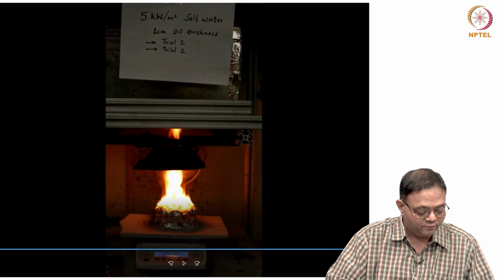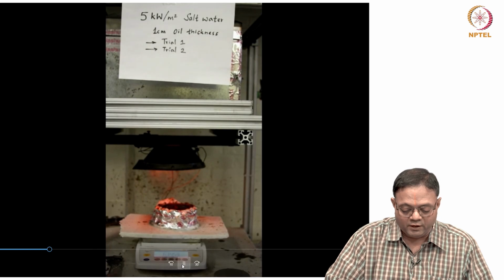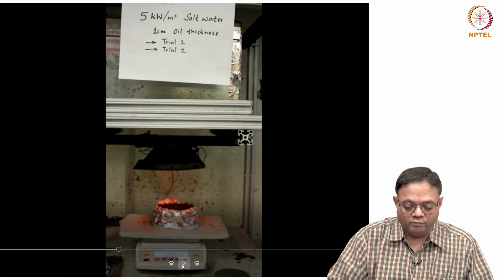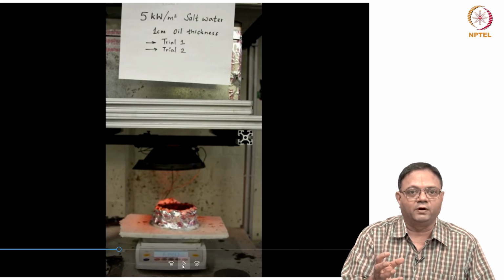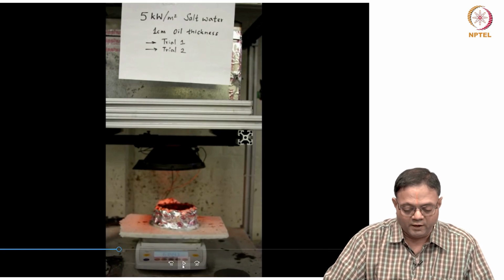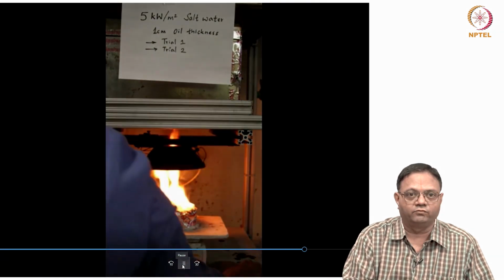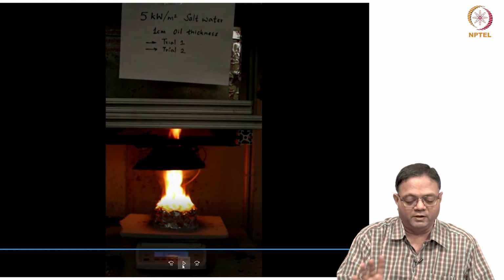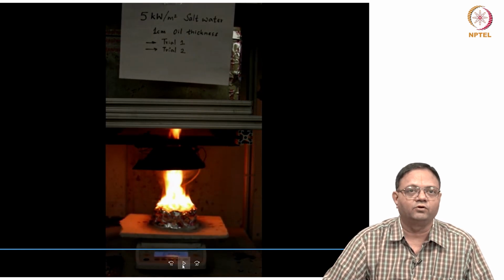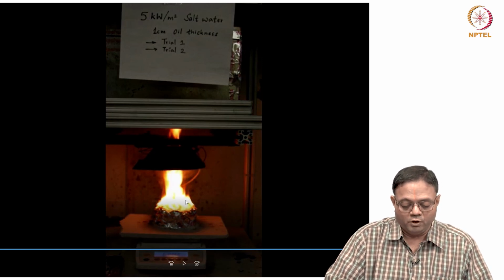So, you can see this again. Initially a small flash occurred. Once the flash point is reached, further heating is continued, and then the fire point occurs. There are 2 or 3 flashes you have seen now. After the fire point has been reached, a flame is established over the pool, and now the ignition is not required. So, this is the way in the cone calorimeter we do the tests.